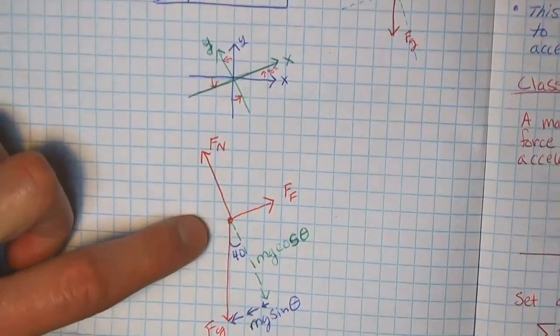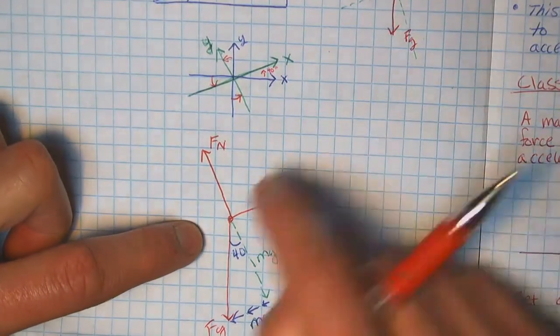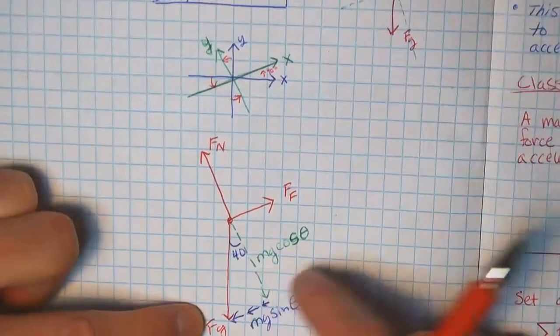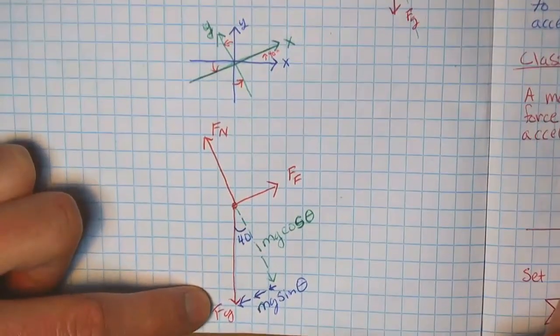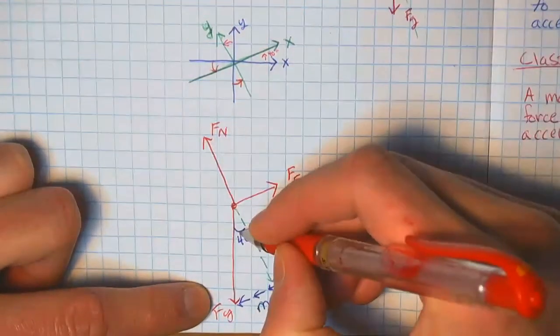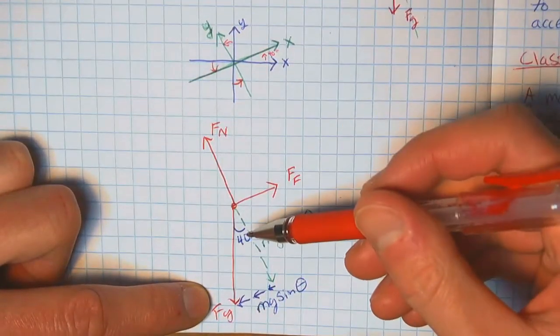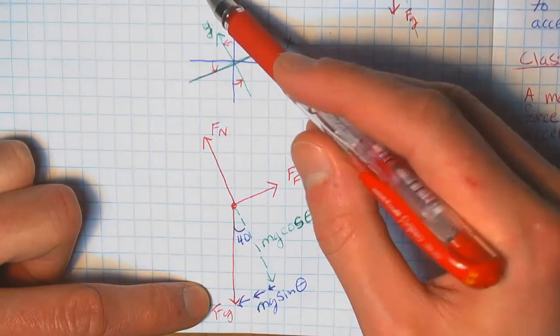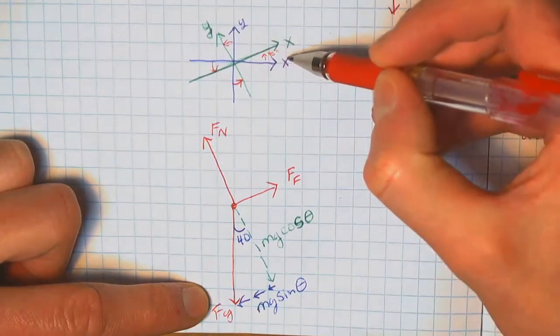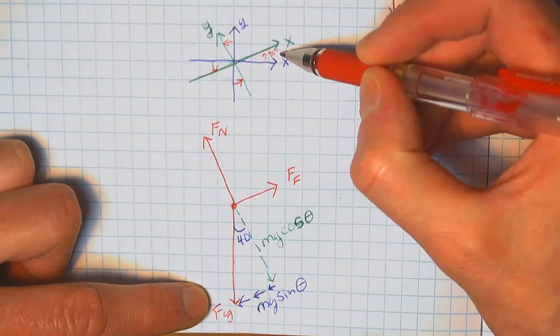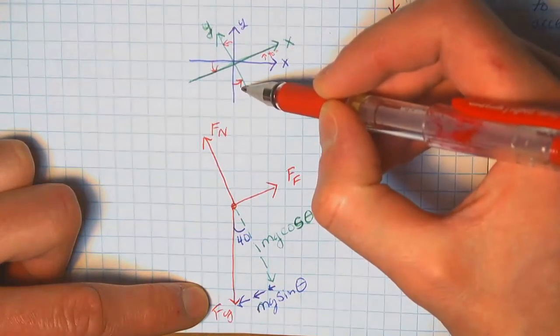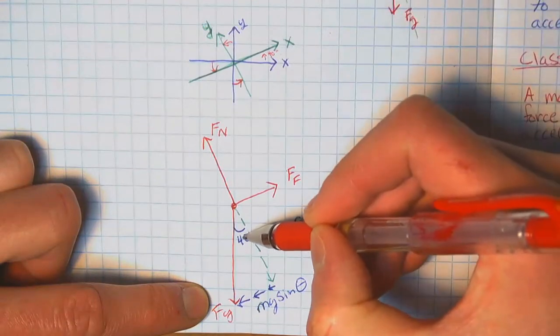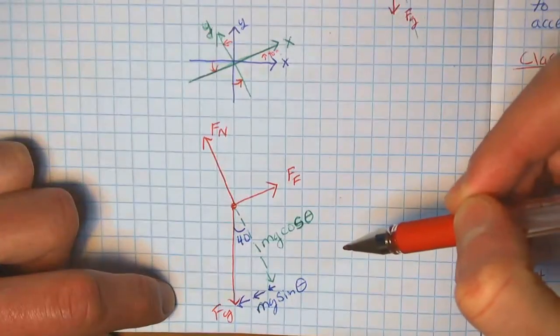So what that does is, in our force diagram, gravity is the thing that gets broken into pieces. Here's gravity. This angle right here is the same as the angle of the ramp, the same as this angle. The reason is that we rotated everything 40 degrees. That's a 40 degree rotation, that's a 40 degree rotation, so therefore this is also 40 degrees right there.